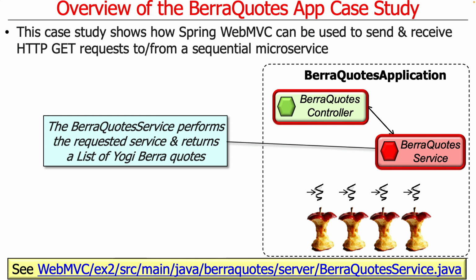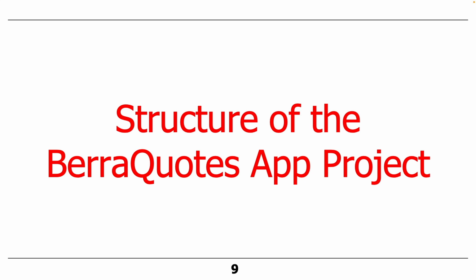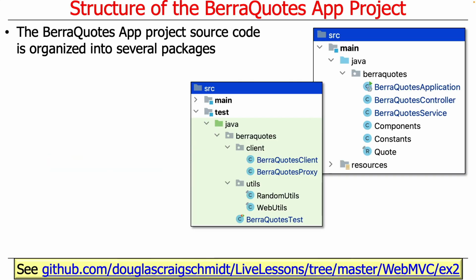And why we're doing this is because most microservices look something like this. They have a controller, they have a service, and this is a very common pattern, if you will, for writing microservices. So let's talk about how the app is structured. We'll do this because it's important to get a sense of how things are organized in Spring, and it's rather stylized.